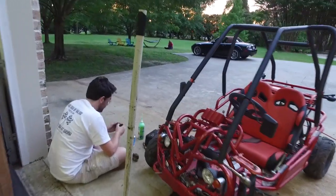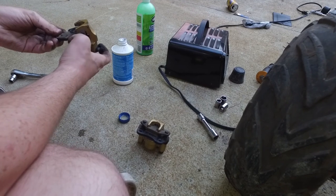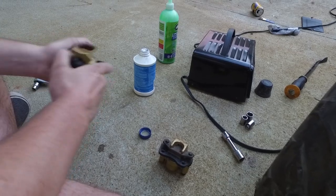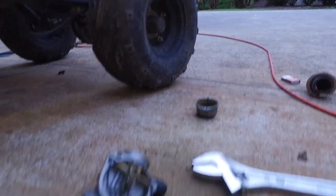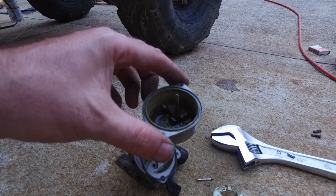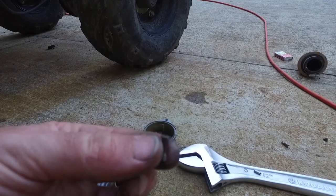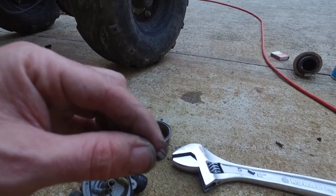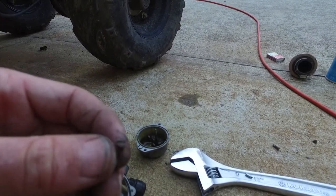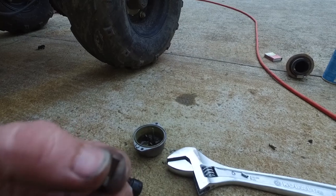All right, so buddy John here is taking apart those brake calipers and cleaning them up. You got one done so far, right? Yep. I've been working on this carburetor, and I couldn't get the bottom of the carburetor apart, so I had to slot these bolts here. They didn't have a notch. You see the notch? I cut the notch in it so I can unscrew it. These are like a tamper-proof bolt. When you tighten them up on the carburetor, the heads actually snap off.